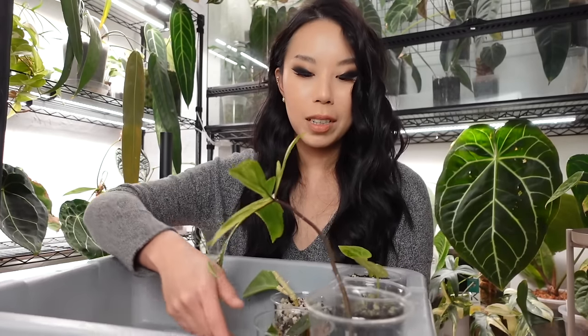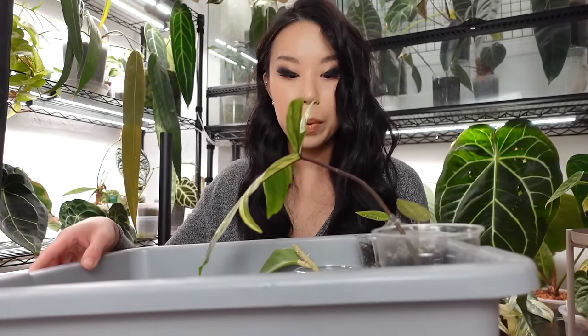And then I also have a bunch of plants that I just plopped into this bin. This is for sale bin. There's only 5 plants right now, so I don't know if I'm gonna have that much to bring this time to the sale. We are now going to tackle this shelf and this shelf.